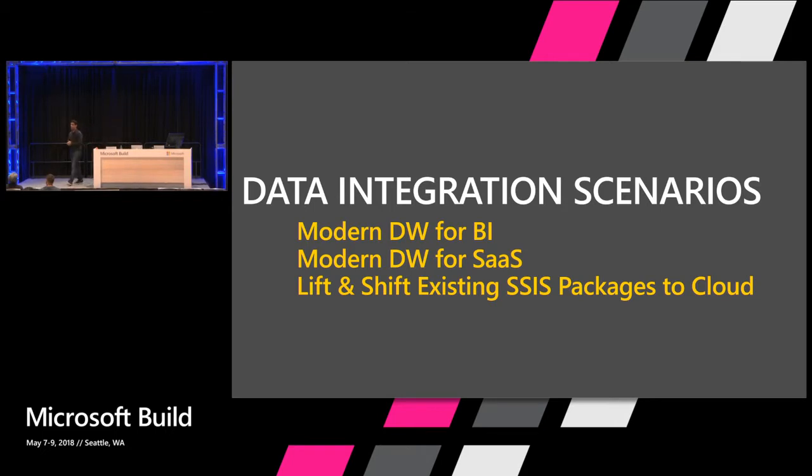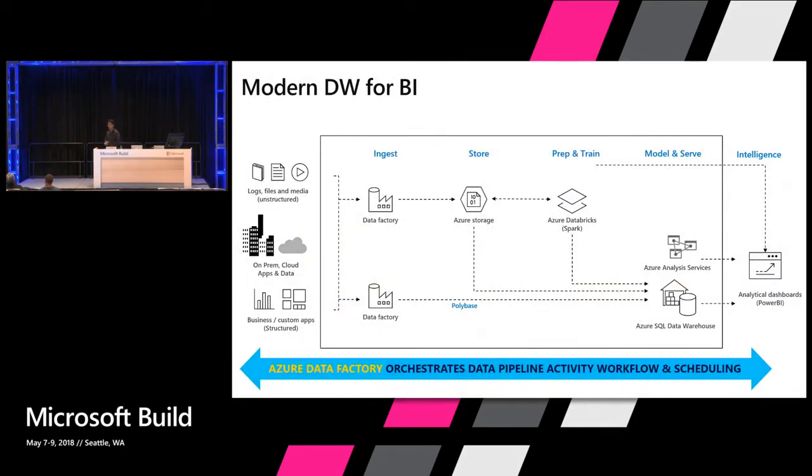What we have seen by working with our customers, our partners, developers like you, is that most of our customers fall into these three buckets. These are the three common data integration scenarios. It doesn't mean these are the only ones, but most of our customers that we've been working with, our partners, fall into these three buckets. The first one that we have seen most common is modern data warehouse for BI.